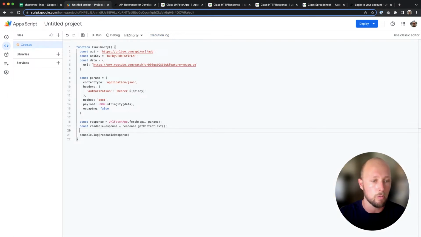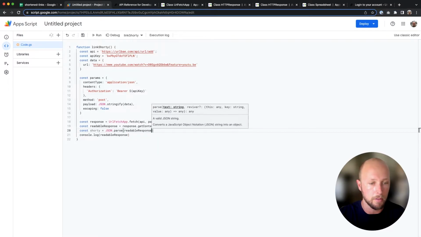And so we'll create one more variable here, and we'll call this shorty, because this will be the final link that we're going to insert within our spreadsheet. And in order to do that, to get rid of those characters, what we need to do is say JSON.parse our readable response.